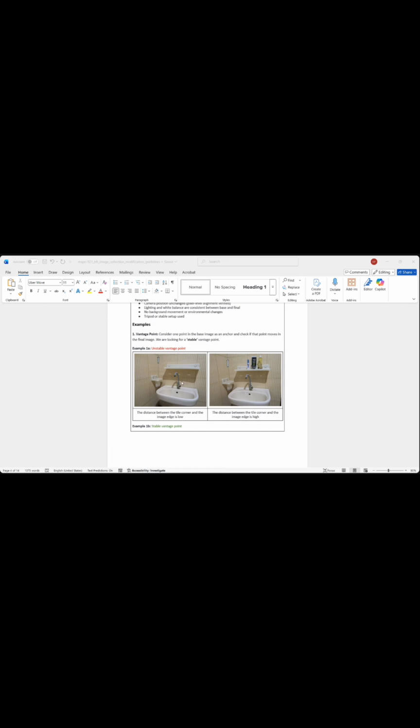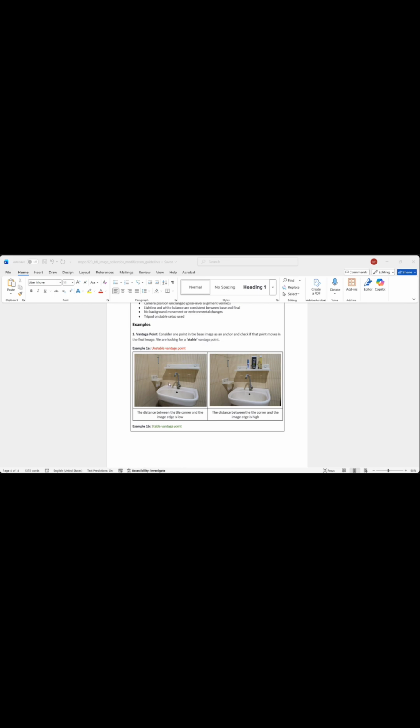Once you take the base image, we suggest you take the next image with your items, like objects, immediately. If you're not doing that, then the angle changes. You should not change the angle, the distance, or anything, not even the light. It has to be the same as the base image, before and after images.